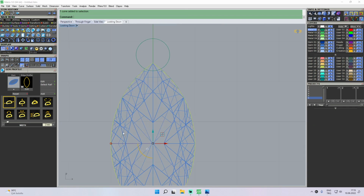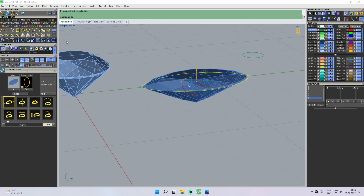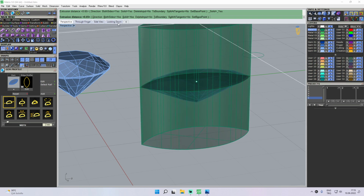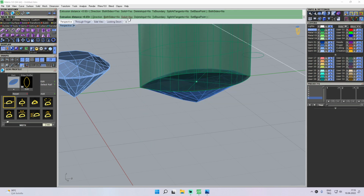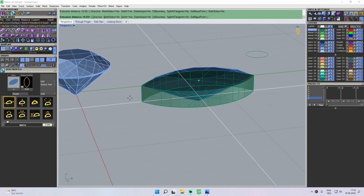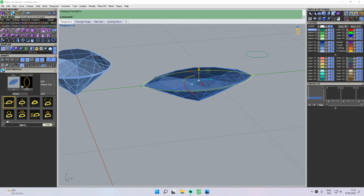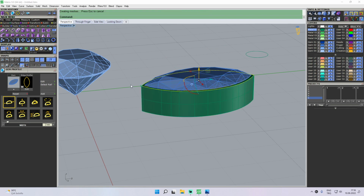is to have this curve slightly bigger than the stone itself. I usually go to curve and then click offset, and I offset this 0.1, which is 1/10 of a millimeter, and I offset it outside. Now if we extrude this, I go solid and extrude curve straight, and I want to extrude it only downwards, so we can turn off both sides. No to solid, yes. If you type 1, it will extrude it upwards, and to extrude it downwards you will need to type -1. This is 1 millimeter only.